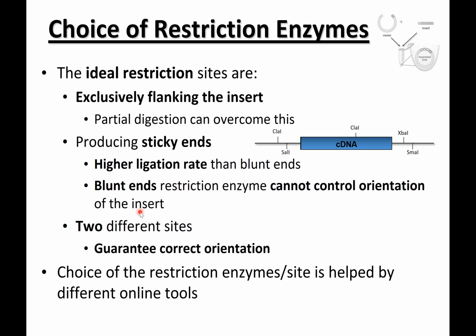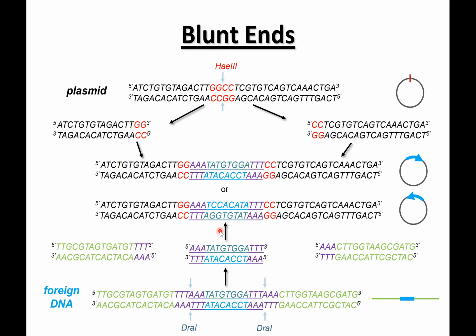I'll show you an example in the next pictures. And then how do you choose the restriction enzymes? It's always helped by using different online tools, which are similar to the one I'll show you later on. So here's just an example of how you will work with blunt ends.